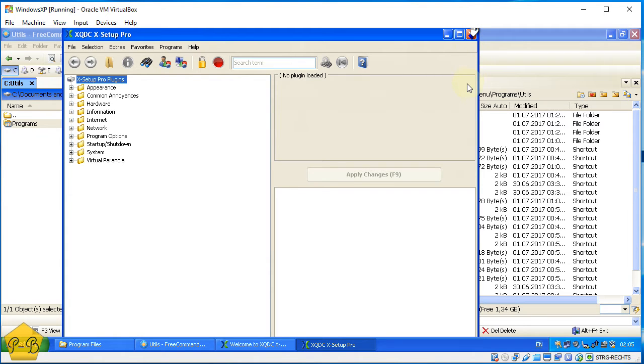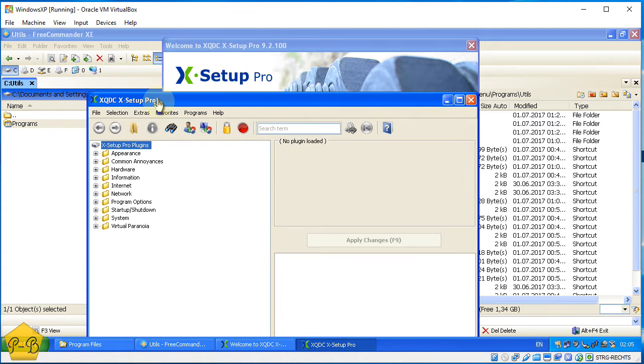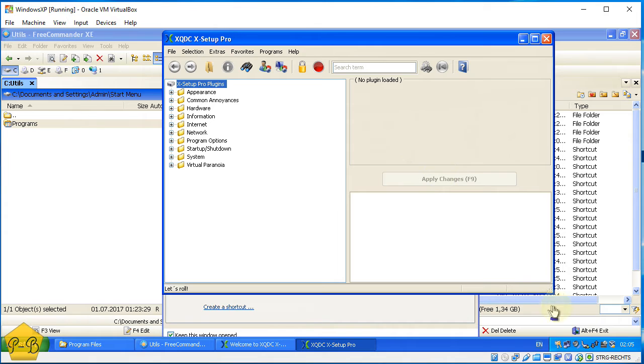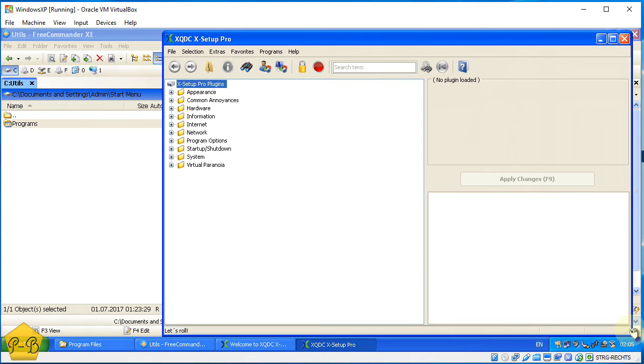I'm sure they are very insightful. It has different categories, and inside each category a lot of subcategories, and according to the option that it offers you, you can change this or that setting.